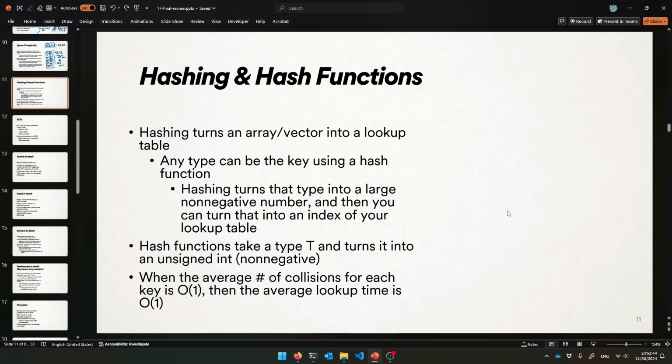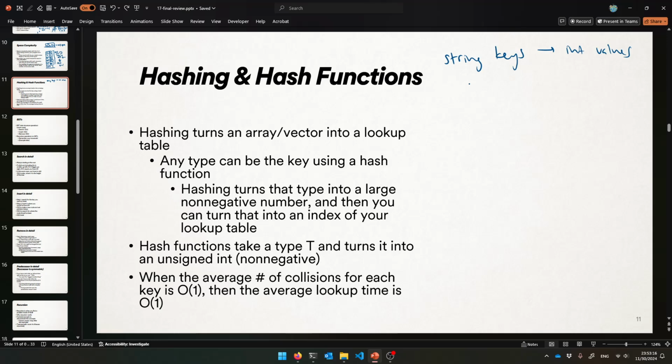That's the name of the game for hash tables. What you want to be able to do is insert key value pairs and look up values based on their key. The standard example is a phone book, right? You've got string keys to int values. That's a phone book. And so you can't just use a vector, because you can't go to an index that is a string unless you have a hash function. Let me just kind of give you an idea of that.